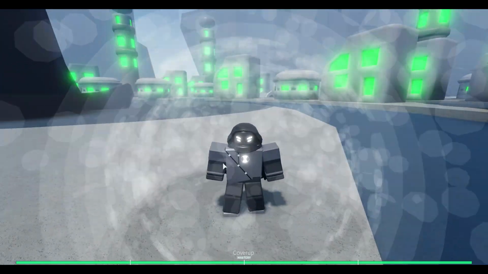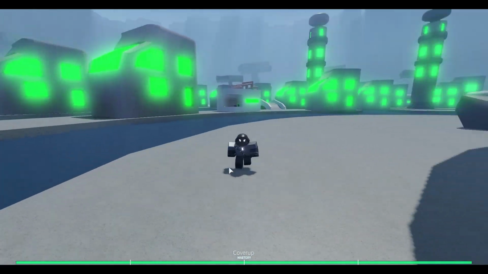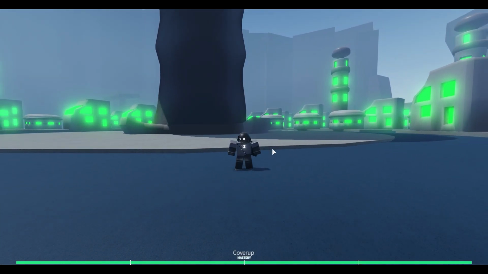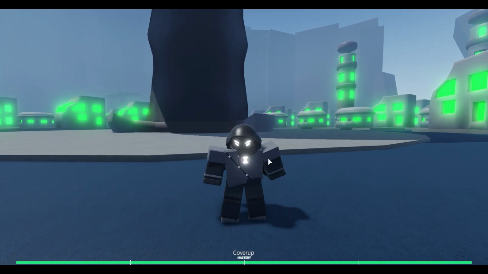All right, next we have Cover Up. So Cover Up is another custom alien. Cover Up can't really do much. His whole thing is, he has a cool gimmick though. So combat wise, he can't do much. Doesn't have really any super attacks. Punches like regular. Doesn't do much damage.